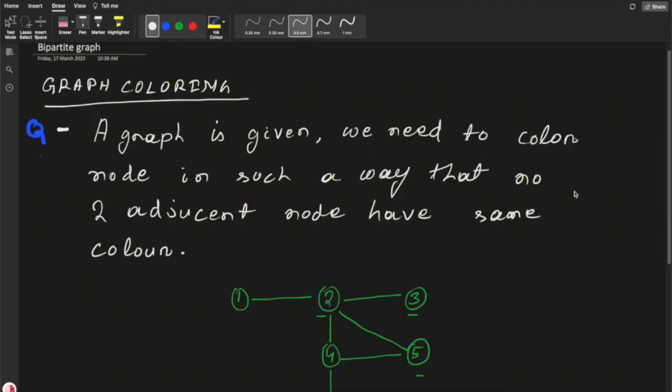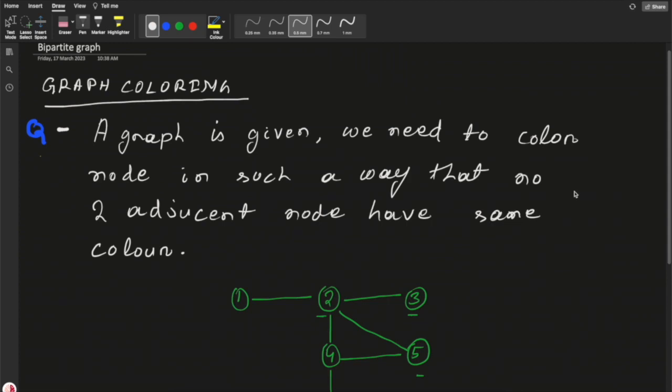So in this video, we'll be understanding about the bipartite graph. This video basically will be discussing graph coloring and chromatic number, because to understand a bipartite graph, these two concepts we need to understand. In the next video, I'll be discussing the bipartite graph and how we can implement that. So let's get started.